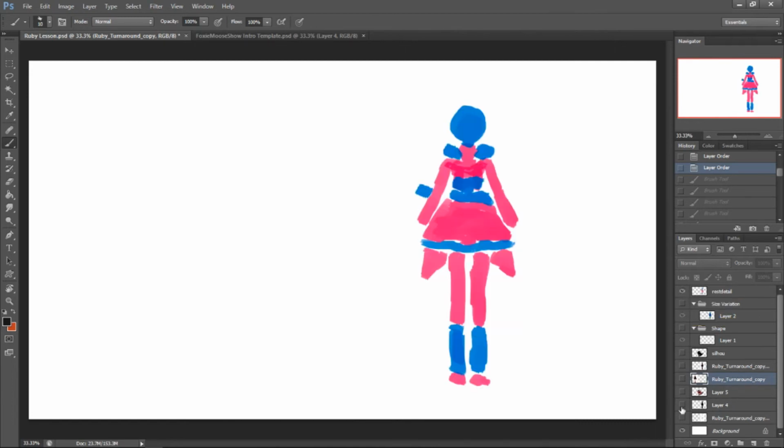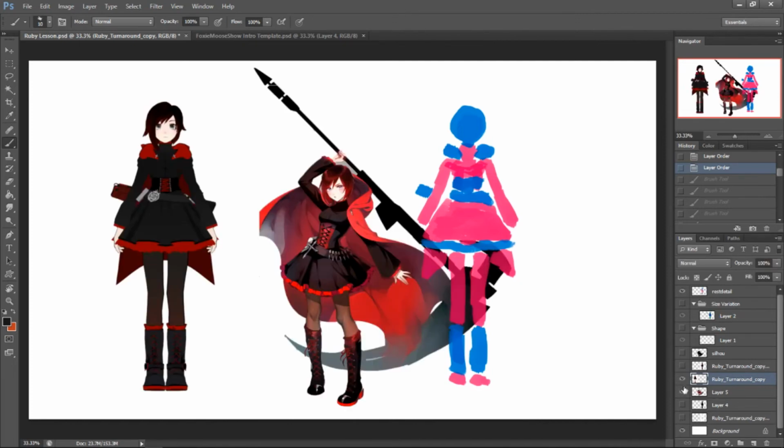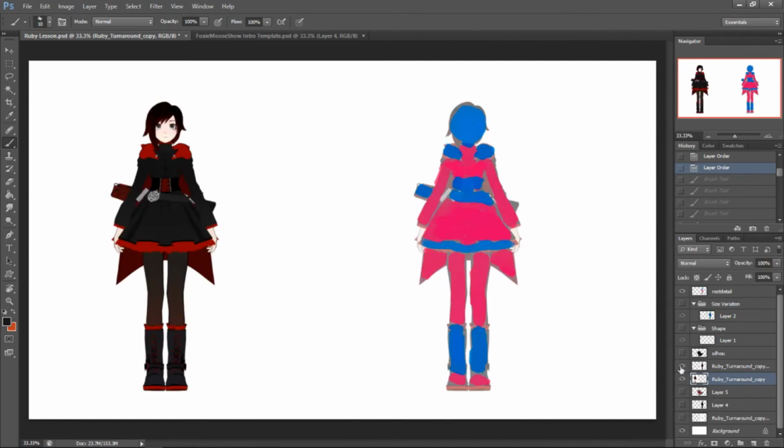Okay. So here we can see that RWBY has a pretty nice balance of rest to detail. We have these really large magenta shapes with small areas of detail happening in specific locations. I personally feel like there should be a bit more detail, but what's there is more than enough.